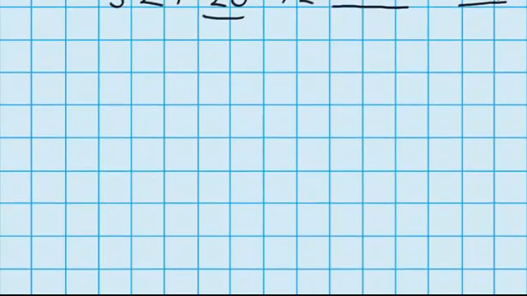This time I want to try and solve 47 plus 22. So just like last time, I want to change one of those numbers into a tidy number. So I'm looking for the number which is closest. Well, I could use 22 here, because 22 is very close to 20. So to do that, I'm going to have to take away 2, which will send me to 20.